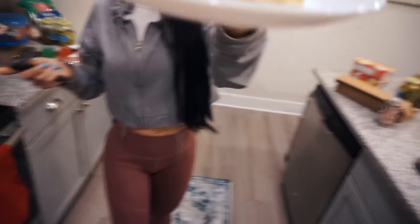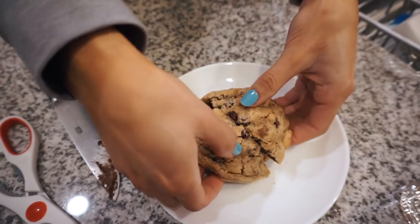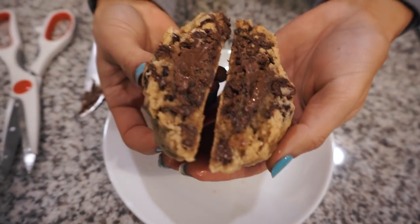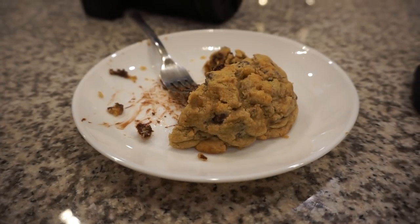Oh yeah, that's good. You smell it first — see if it smells good. You gotta get the money shot — this is how you do the money shot. It's like filled. Oh, that looks so good. Yeah, it smells like a fresh baked cookie, which is crazy because it was just in the fridge, like half frozen. Hmm — what do you think? Better than the Publix ones? This might be good if you microwave them too. I think this one takes the crown right now. The texture feels like a fresh baked cookie — this is crazy.